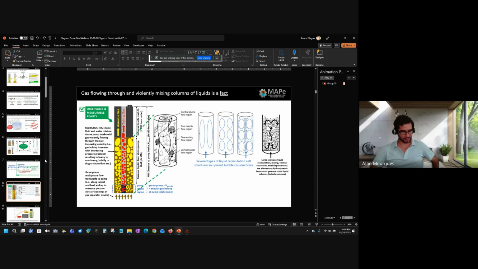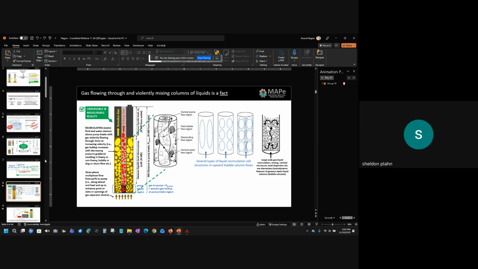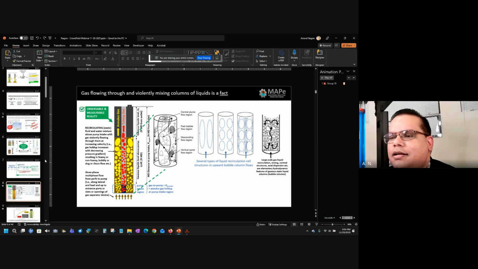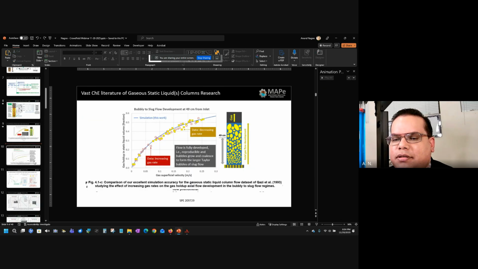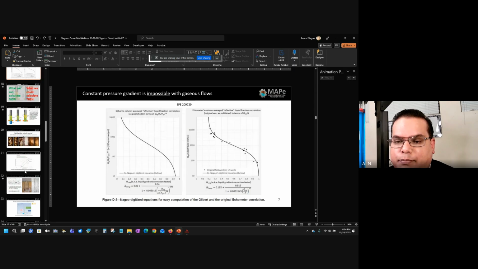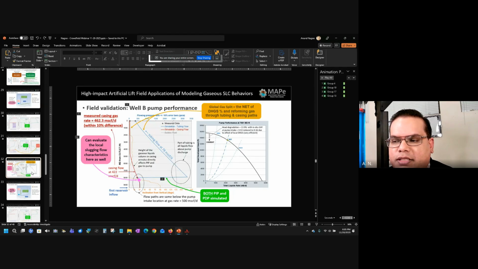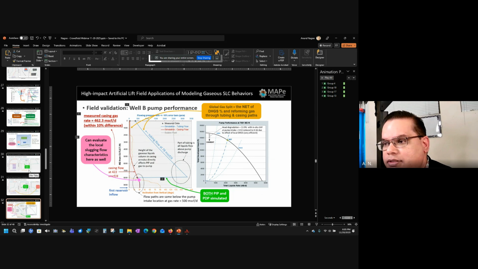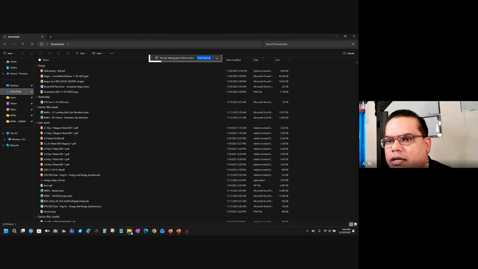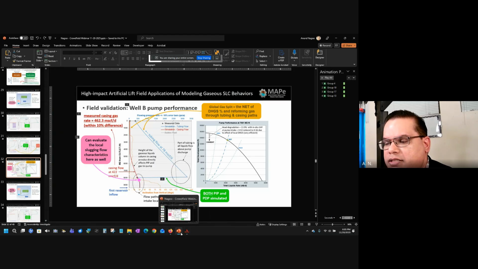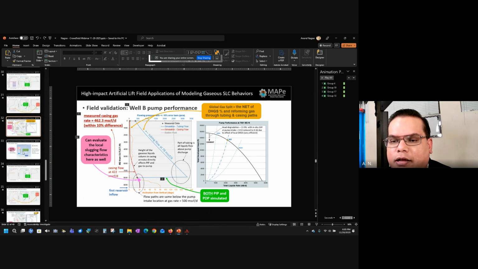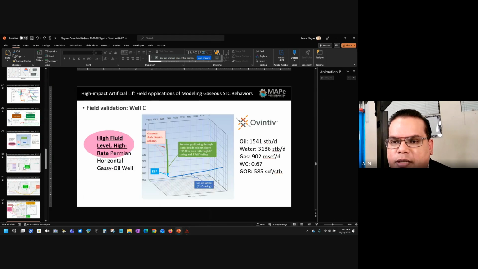What are your thoughts on critical velocity from Turner? Very bad. And don't take my thoughts on it. Go to this paper. I can prove it. I've looked at several different data sets comparing my own correlation to Turner, including at Texas Tech. Jim Lee used to work at Texas Tech, and there was a large set of experiments conducted just to quantify Turner, right, and how bad Turner was. That was the name of the paper. Give me a second, let me show you the name of the paper.